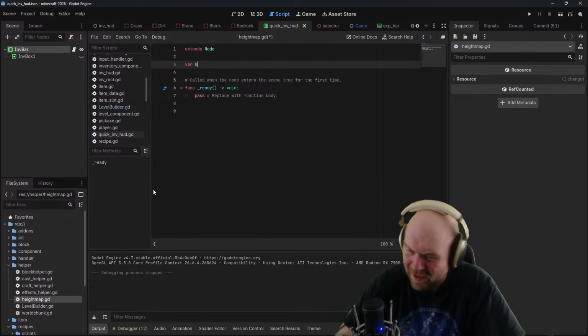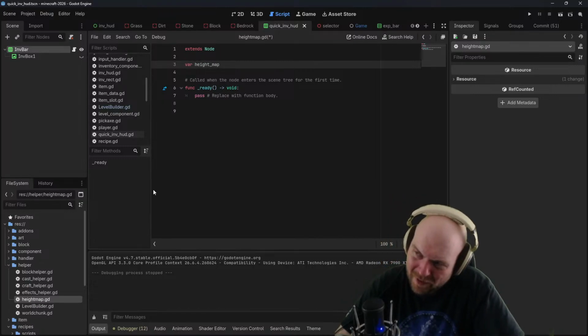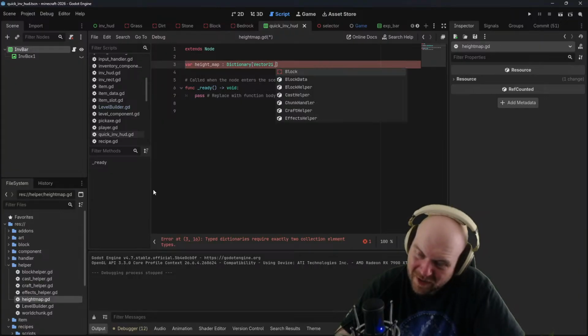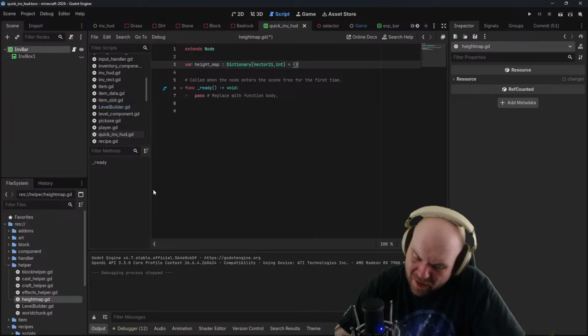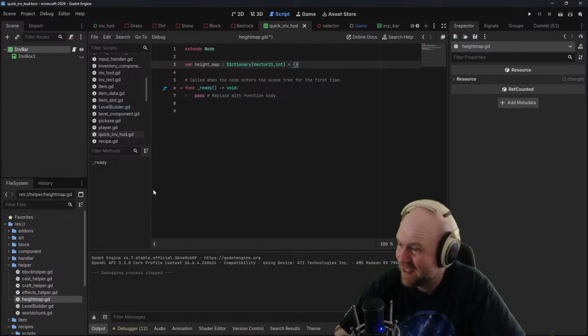Var height map is going to be a dictionary of Vector2i to int. And then, man, I don't have any confidence.